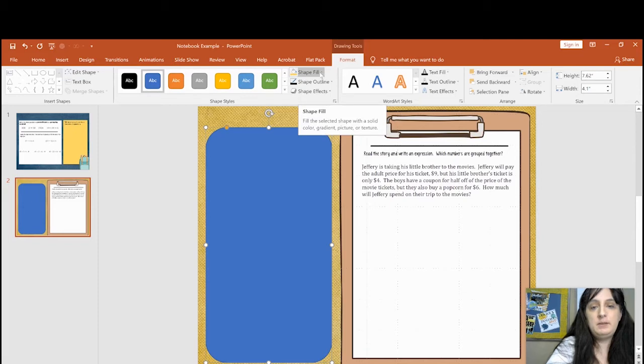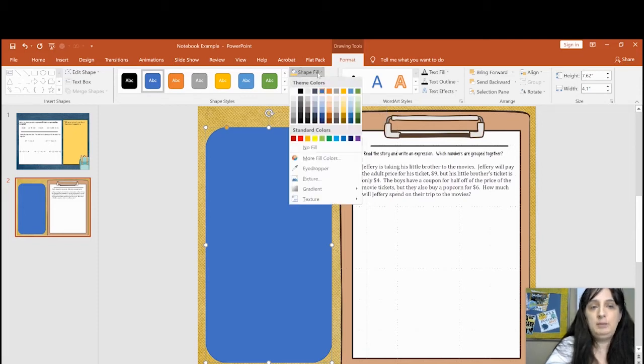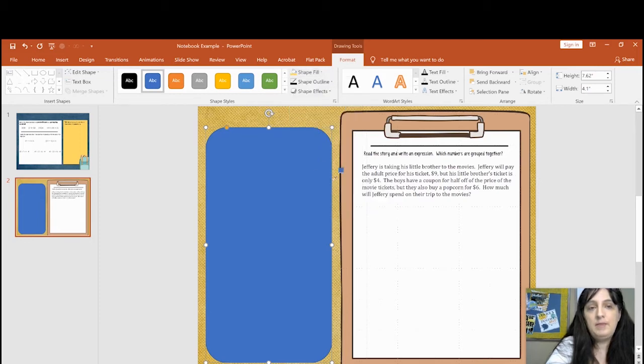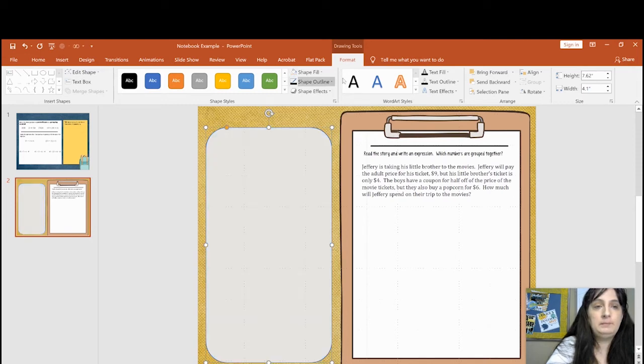When you want something to match exactly, go to your shape fill or whichever color chooser you are on, choose eyedropper, and then it will let you select any of the other colors on that page to color your item. So I'm going to choose this gray color and give it a black background.